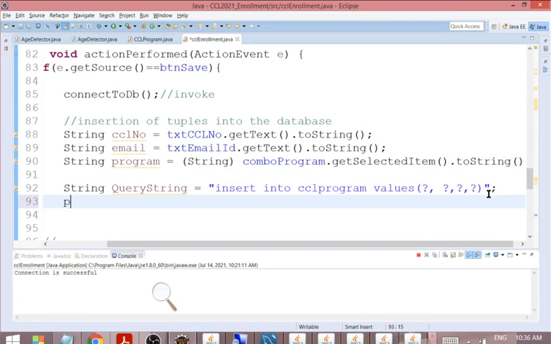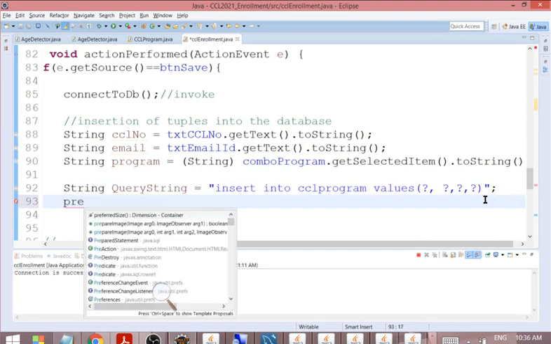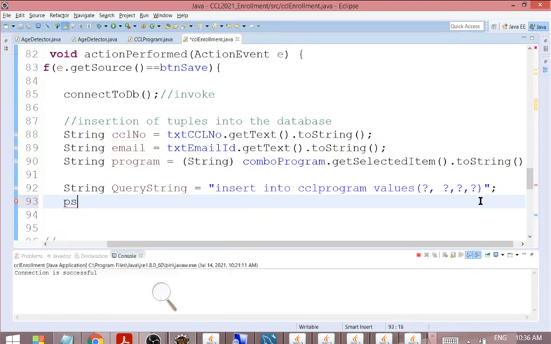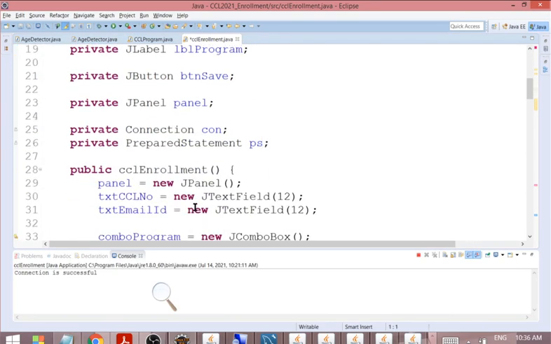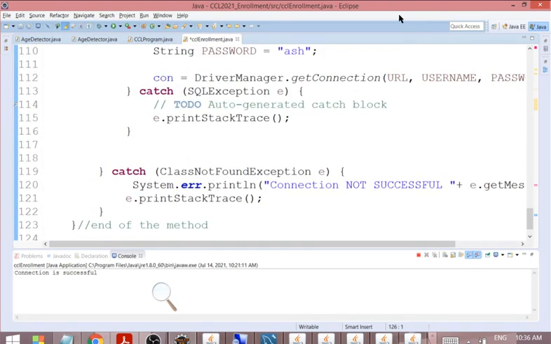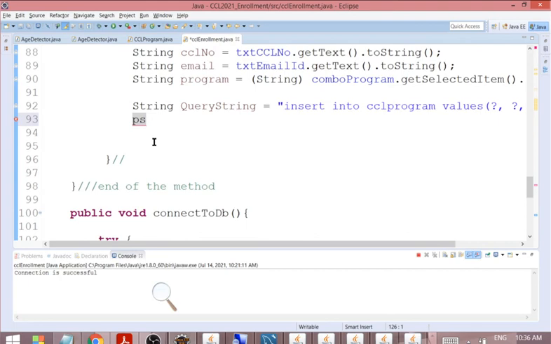Now we need to call our prepared statement. I think we call it PS, right? Prepared statement equals connection con dot prepare statement.